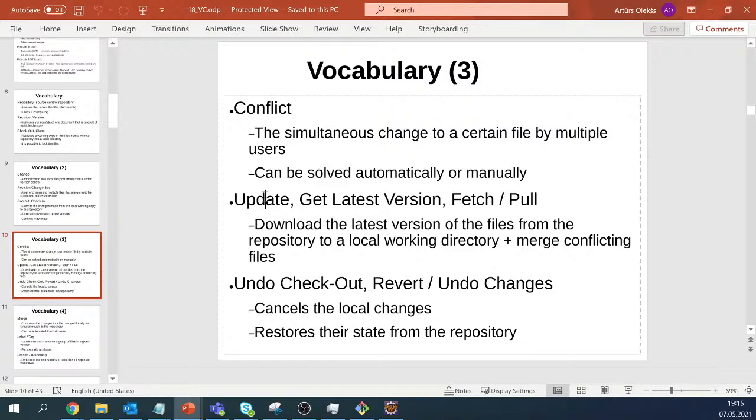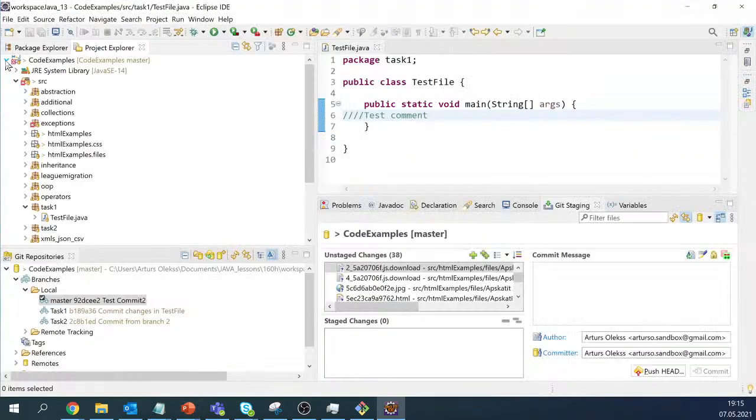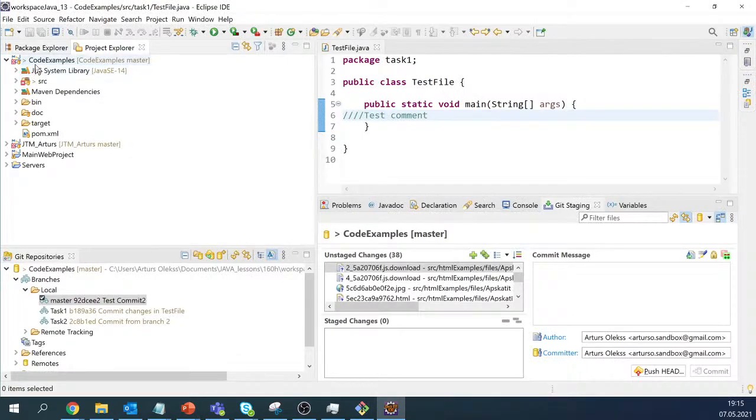For this purpose, we use fetch or pull. To start working, the fetch is not enough, but the pull would be enough. In this case I have nothing to pull, because if you are the only person who worked on the project, then there is nothing to pull. So for you, it doesn't make sense to do any pull.